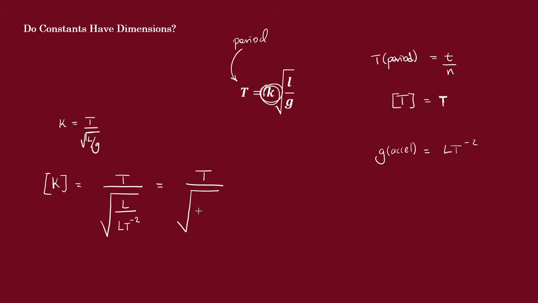So it's a big square root. We're going to have L T squared over L. So this cancels out, and we're going to have T over the square root of T squared, which is T over T, which is 1. So it's not necessarily that constants don't have dimensions. They just have a dimension of 1. And then including 1 in whatever calculation you're going to do isn't going to have an effect on whatever product it is. So that's just what I needed to show, so that you're not led to think that dimensions actually do have constants and they are being thrown away.